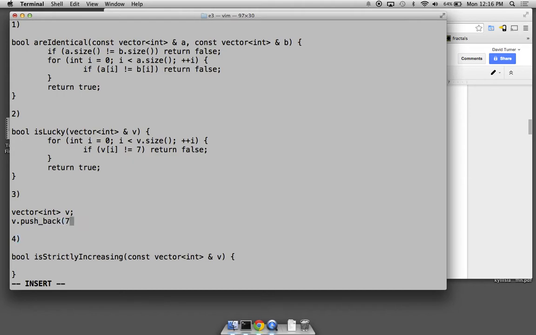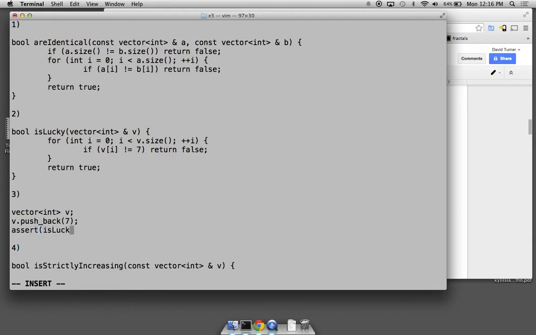So we'll push back a 7. We'll assert that the function isLucky returns true. Then we'll push back a 3 and assert that isLucky returns false.